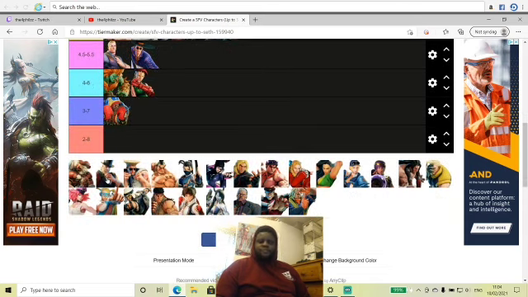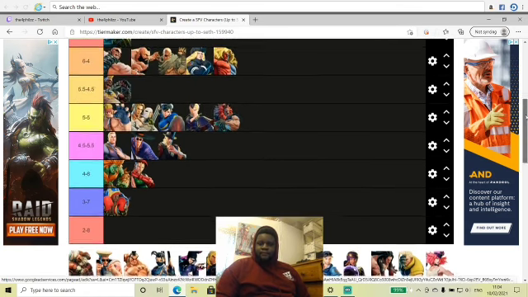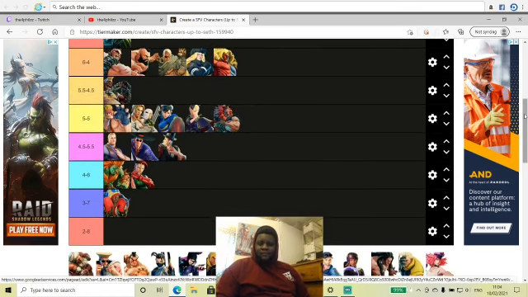What we got here? G. Okay, we could talk about G. I'm putting G over here. Alright, so this matchup, right? It's quite even. However, the risk reward is just heavily in G's favor. That's what makes this matchup what it is. The risk reward is just too heavily in G's favor.